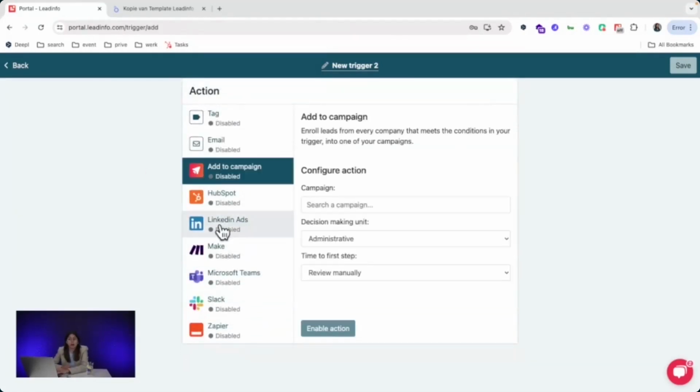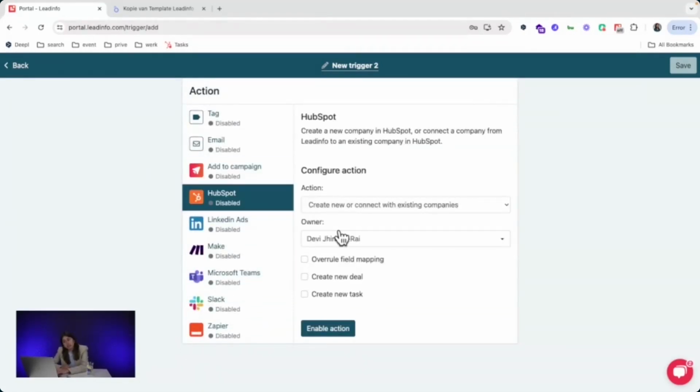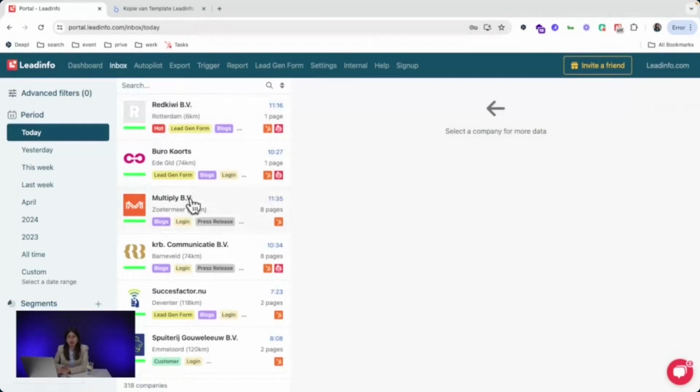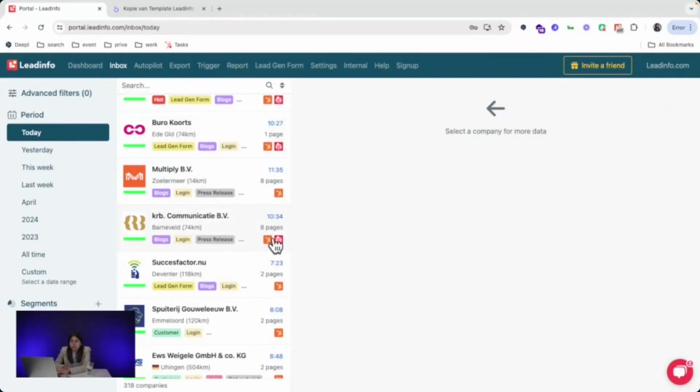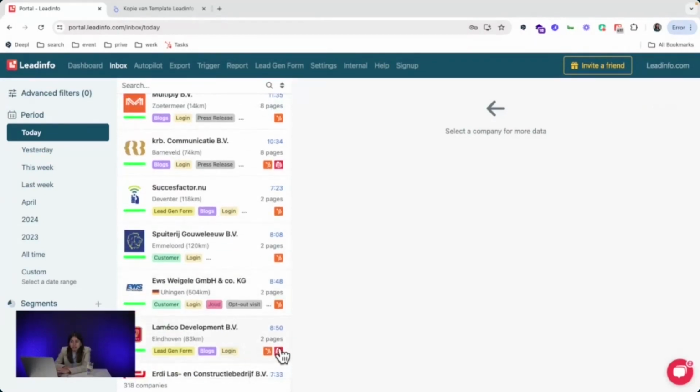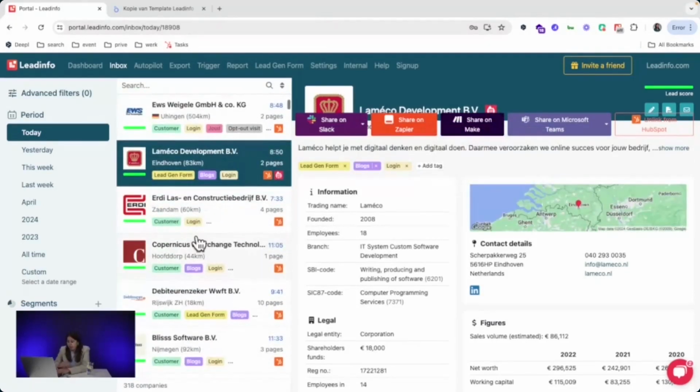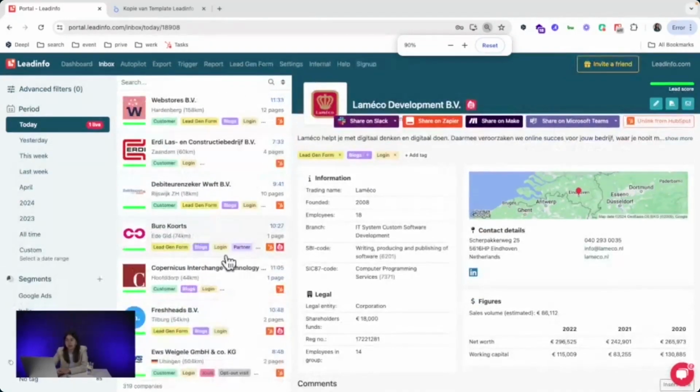And then those can be automatically added to your campaign or sent over to your CRM system to be contacted by your colleagues. The other option that we've added for you to make this qualification even easier is the audience match. This is a flame that you will see at some different leads, and it's this icon, this one. It is a flame that we attach, and this is not based on behavior shown, but it's fully based on characteristics of a company.